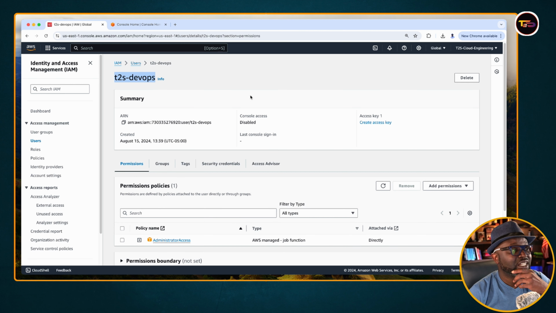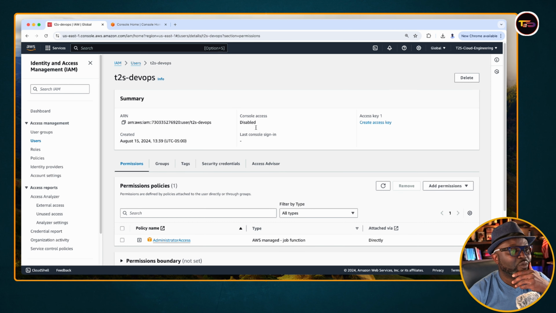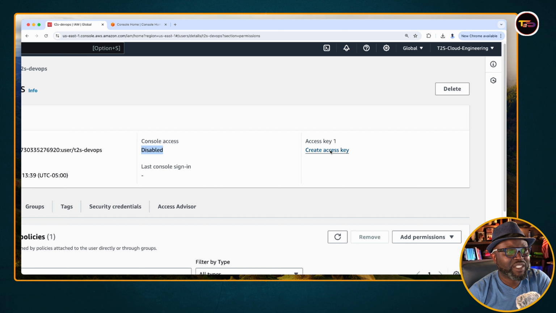We've created it. And now, the next thing that we want to do is to come here and create access key. So if you go back, we have disabled this user from ever being able to go to this management console here, but they can access every single resource on our account using the access key.